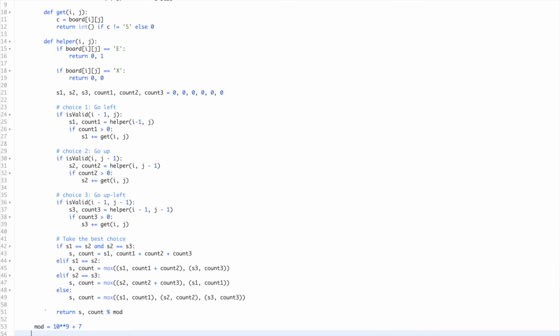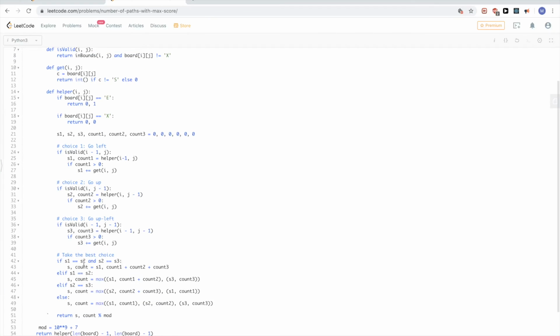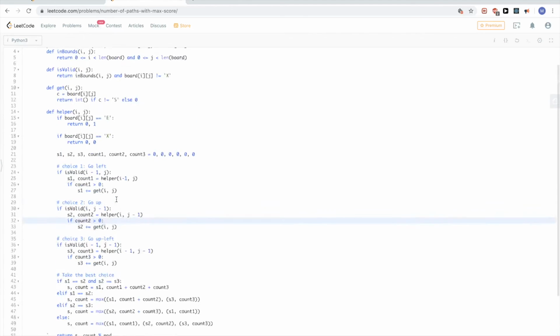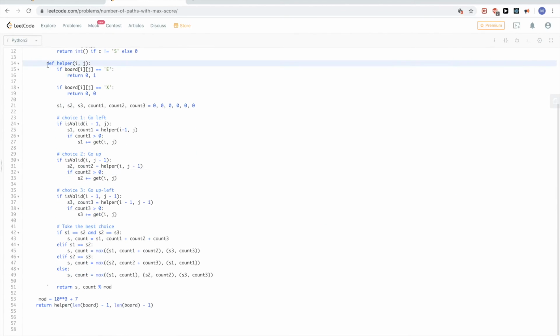And we'll return by calling helper on what? On the start position, which is at the bottom right corner. So it's at length of board minus 1 and length of board minus 1. And that's pretty much all. Let's just make sure our indentation here is correct, which it isn't.